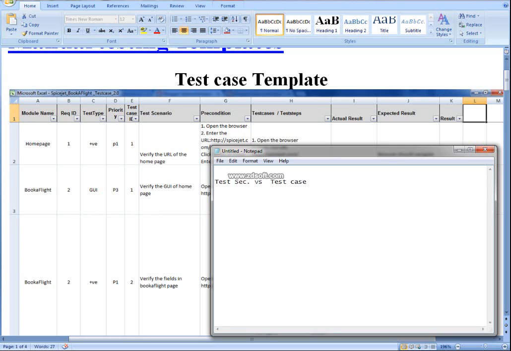What is a test scenario? Suppose we take an example like Google. If you want to go from one place A to B, and you don't know the places, you have to know the directions in detail. Google Map will show you in detail.